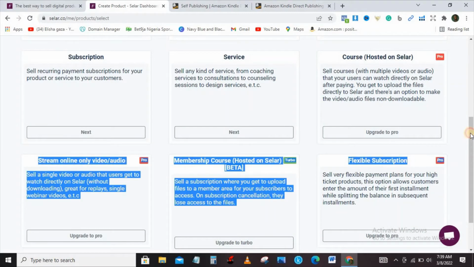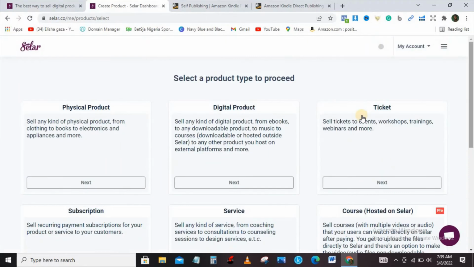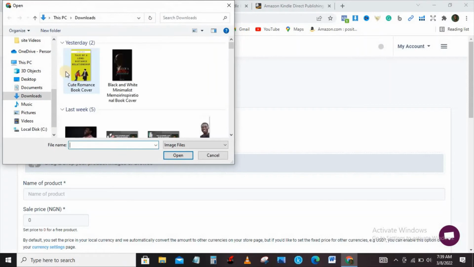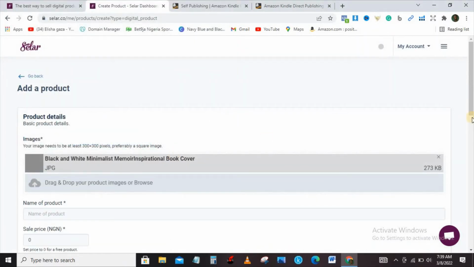But all you just need to do, if you want to sell your digital product, is come to digital and click next. And let's say for instance, let me upload one of my books I just created, titled A Tale of Long Distance Relationship.